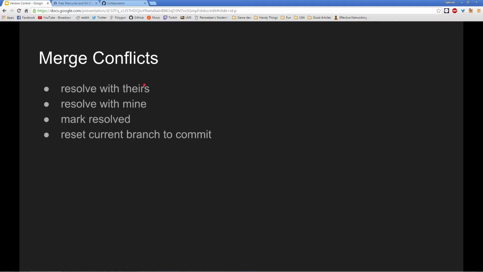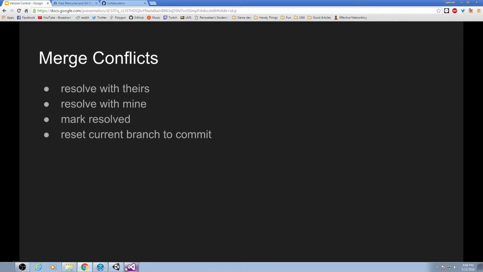So basically, you're just taking the version that already exists on GitHub on the master branch and saying, okay, forget my stuff, use theirs. Resolve with mine, as it is named, is quite the opposite. It just says, well, forget whatever file exists on github.com, replace it with my version of the file. Okay? So throw away all their changes, only use yours. And so let me show you how to do those first.